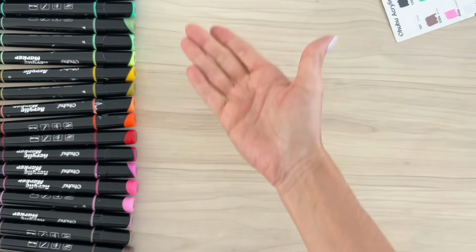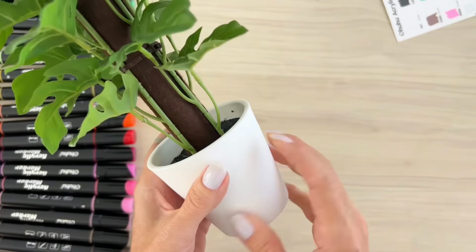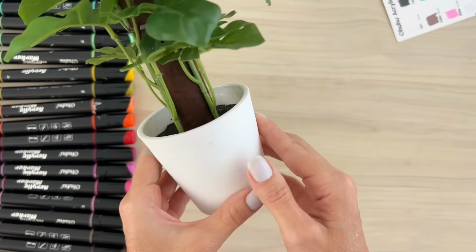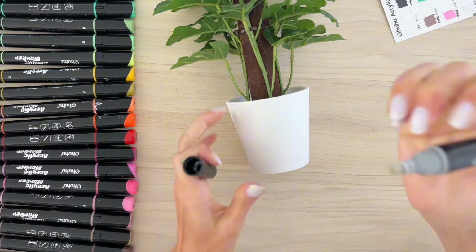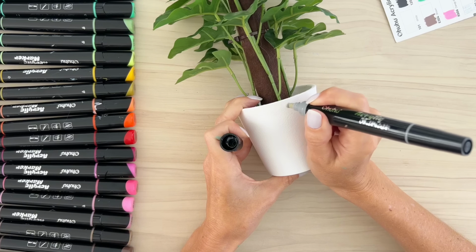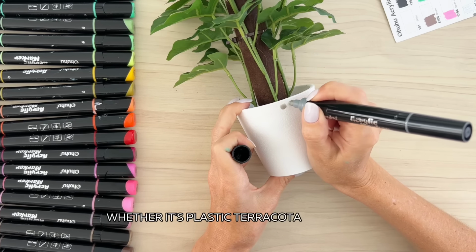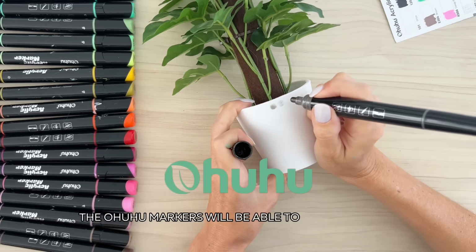For my last idea, I'm going to use another little fake plant I had. The second one is already obviously fake just because of the scale alone. So I thought for the second one, I would only paint the planter. So yeah, basically fifth idea is decorate your planters and pots. With the paint markers, you can decorate any type of planter actually, whether it's plastic, terracotta, or cement. The Ohuhu markers will be able to tackle this job.